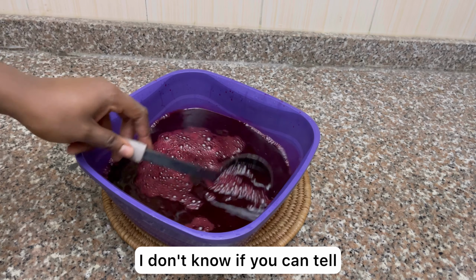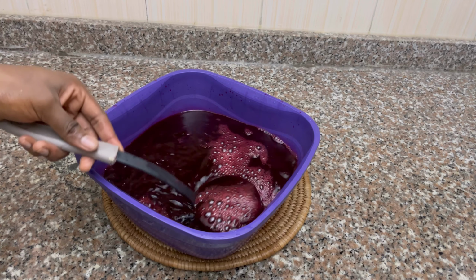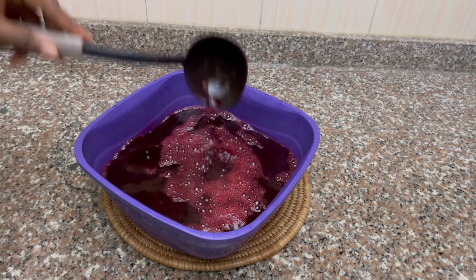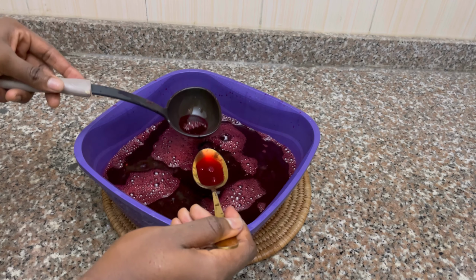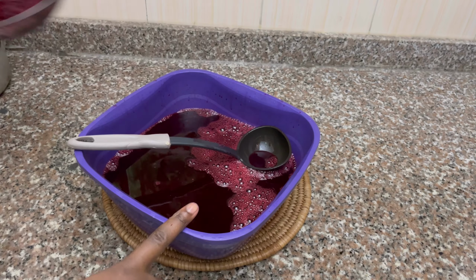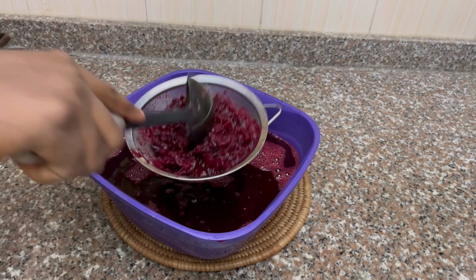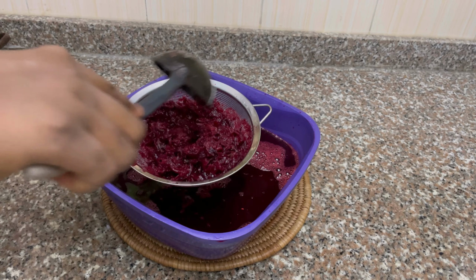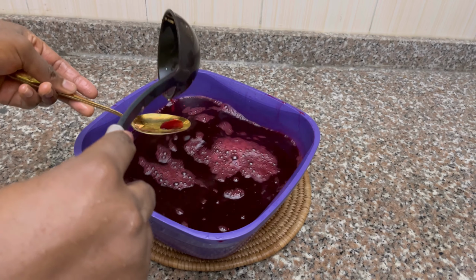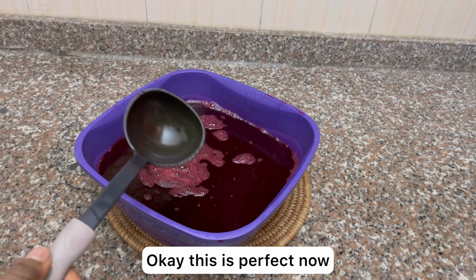I don't know if you can tell, but it's not thick, but it's not watery. It's not too light. I think it's just perfect. Let's taste it and see. Ah, this is very sweet. And I'm going to rinse this into this place. Let's test it again. Okay, this is perfect now.